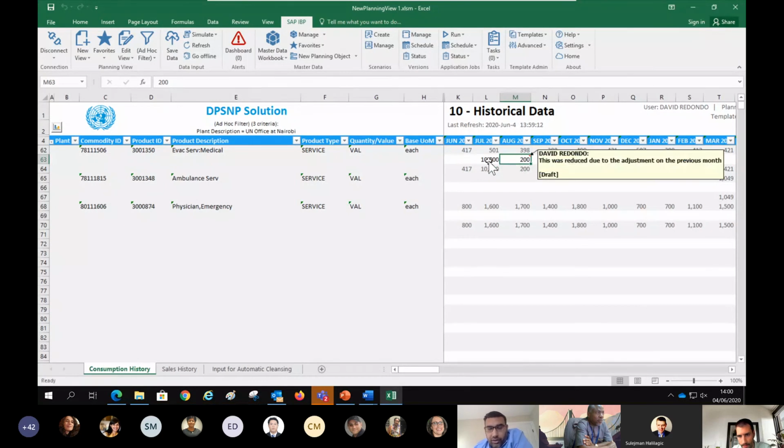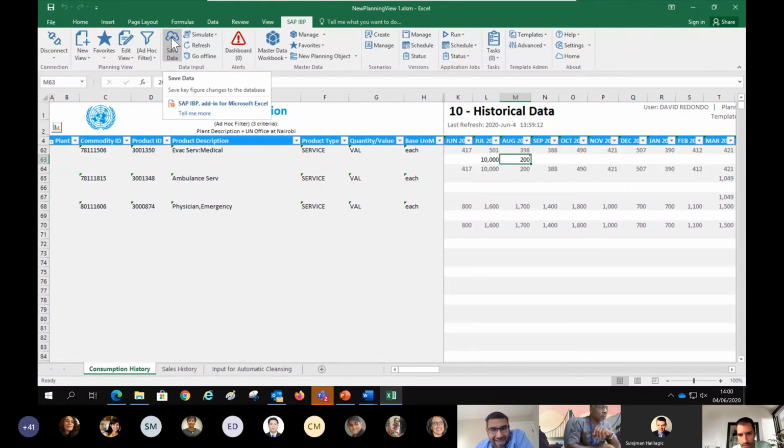David, sorry for being the party crasher, but we are running out of time. Yeah, it's 2 o'clock, so it's over. The demonstration is over, so we can finalize here. I just went through all the exercise, and all the steps in the exercise have been covered. After you enter the note, I think you can save data again, and that is basically the exercise you will follow. I'm going to stop sharing.